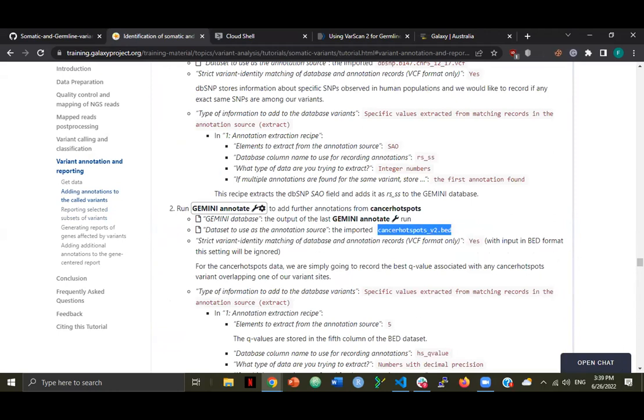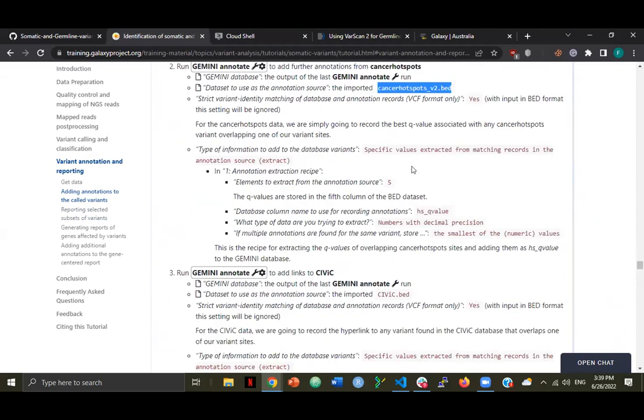We do not have it in our data sets. We only have the hotspot bed file. If I try to use that file, I have an error. And if I skip this step and come to this one, I have an error also.